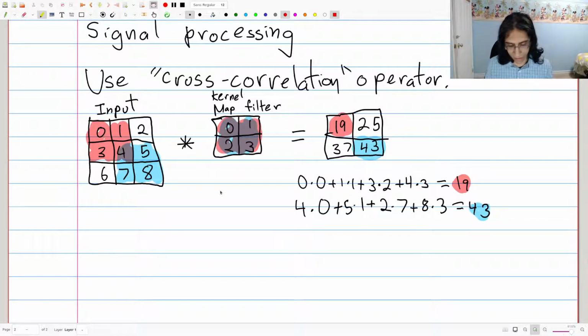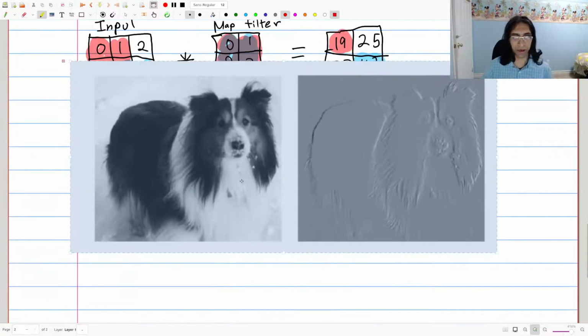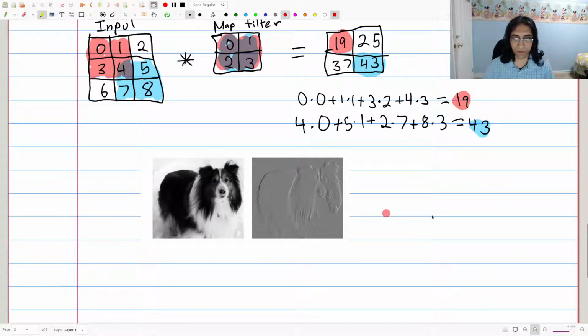But okay, it turns out that I didn't tell you where we get these filters, these weights, from. Eventually we're going to learn those values. But actually this type of operation has been used for quite some time in image processing. For example, here is an example of a convolution type operation run over the picture on the left.